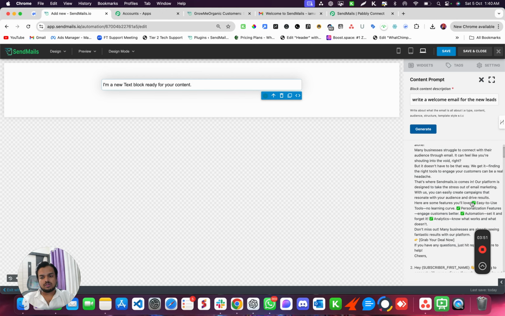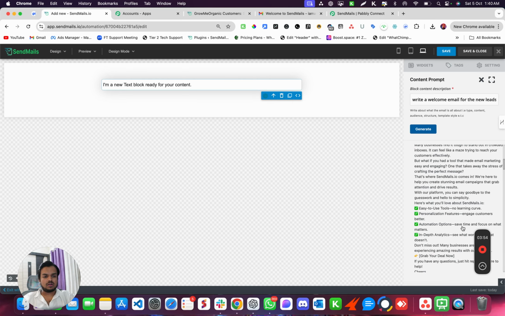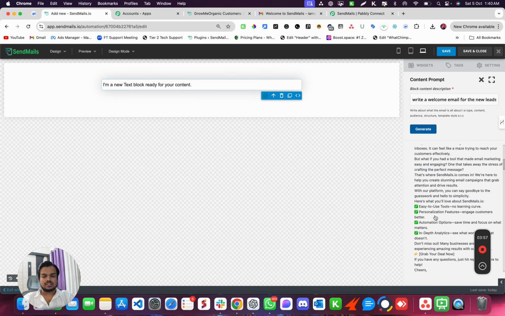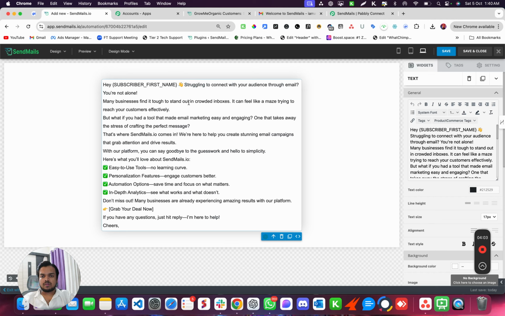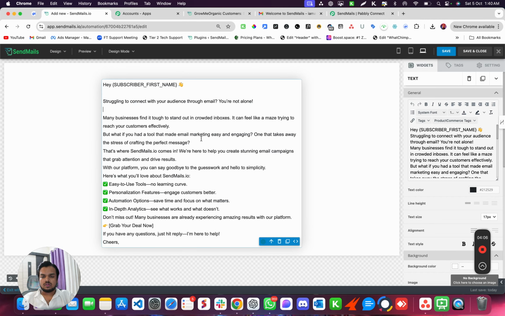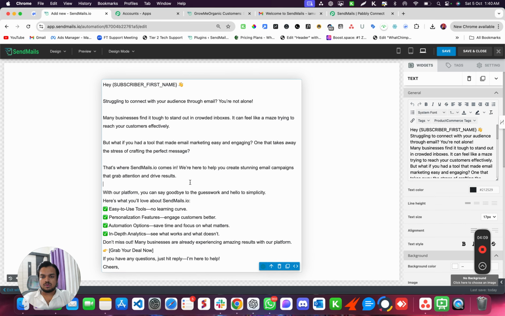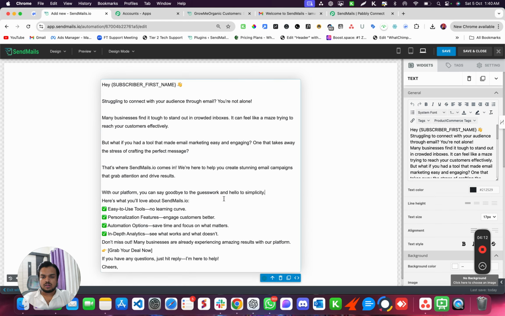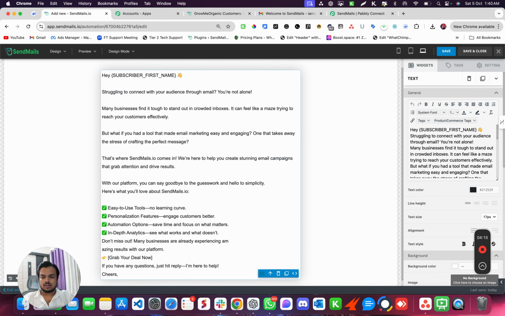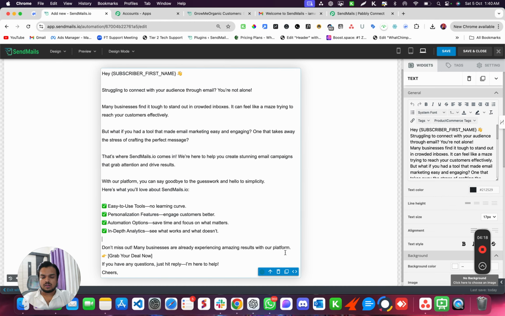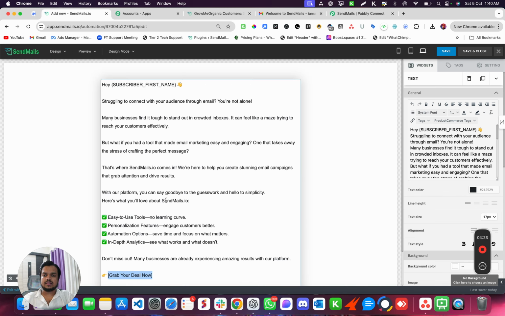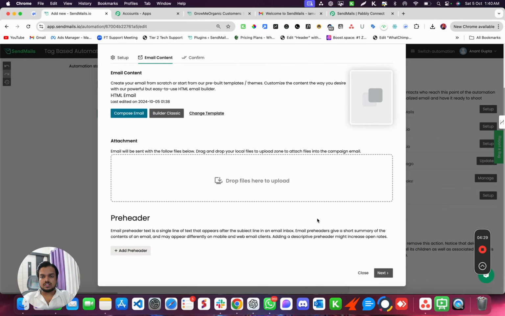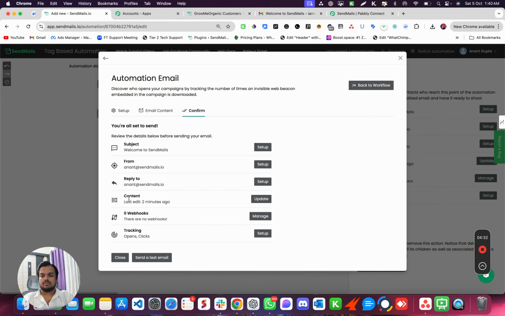Okay, so what I don't like about this is that the proper gaps are not there, but over here there are proper gaps which are added. So I'm going to pick this, and we're going to add some sort of gaps over here. So let's have some spacing over here. All right. Now if you want to put your link, you can put your link over here, but I'm going to just keep it like this because my purpose is only to show you the demonstration. So I'm just going to save and close this, click next, and we are good.